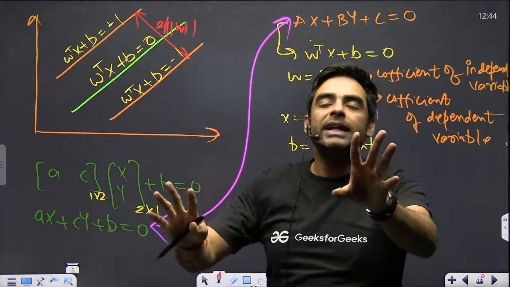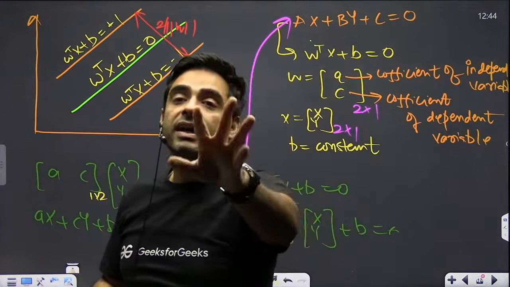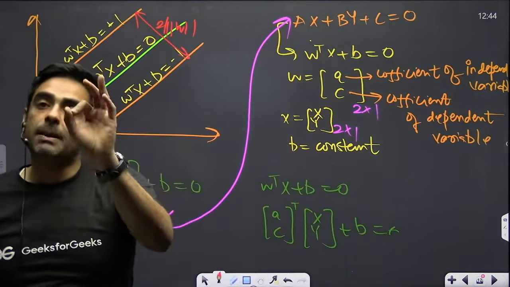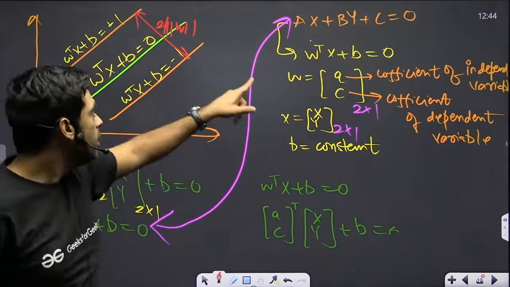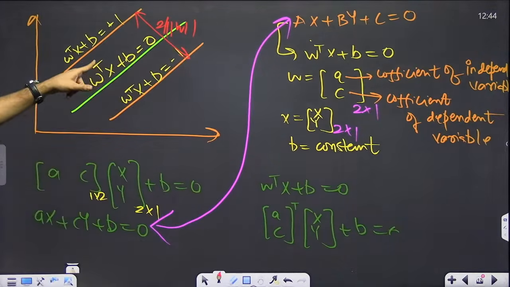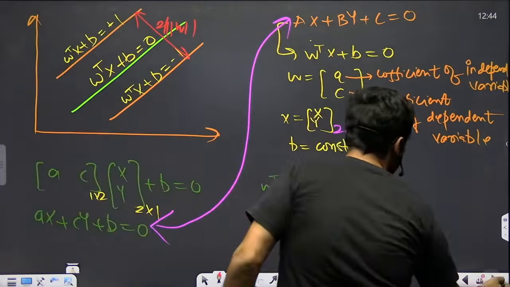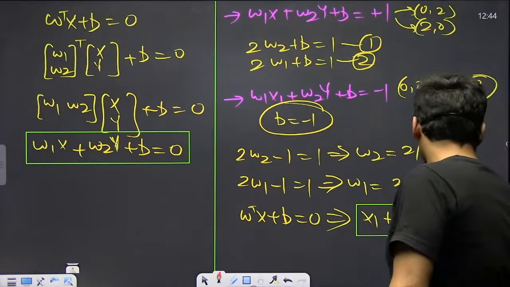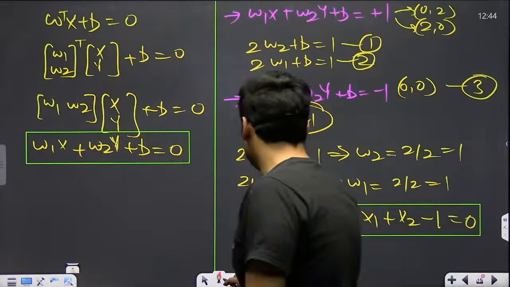If at all you are not getting it, memorize it by heart. Learn it by rote, this question will come. I feel this question will come, it is important. Even if you don't understand it, memorize it: 2 upon norm of W. So now once again let us use this formula.